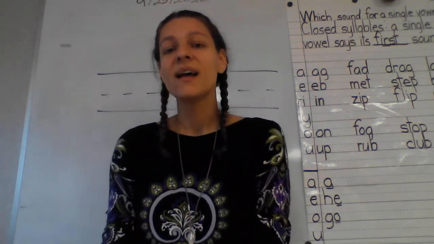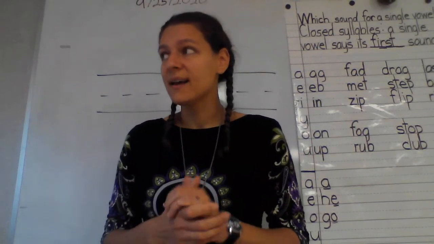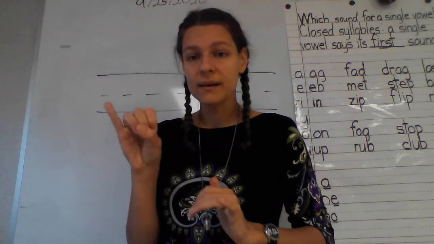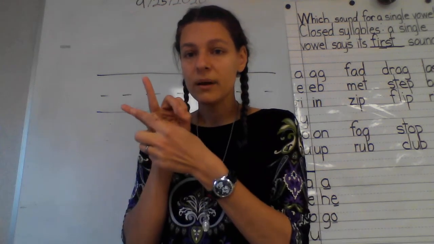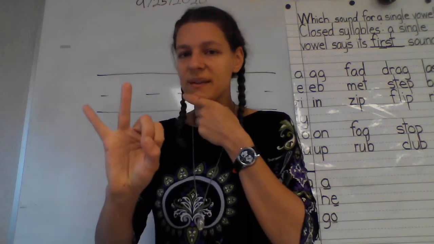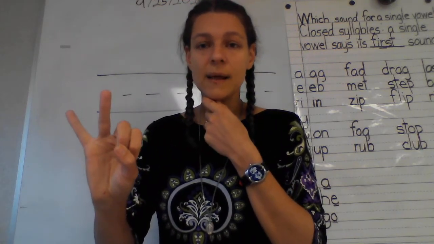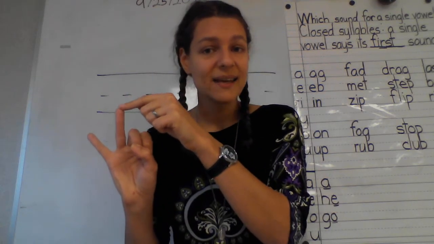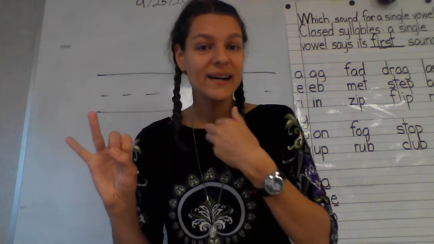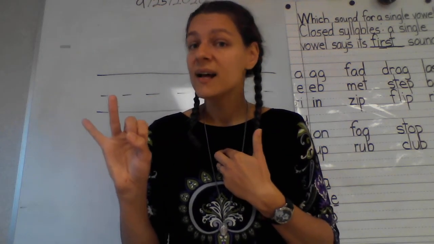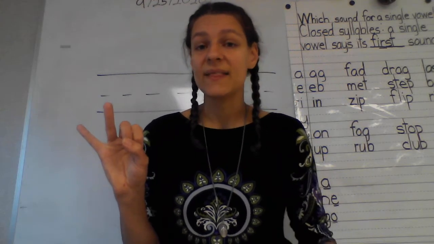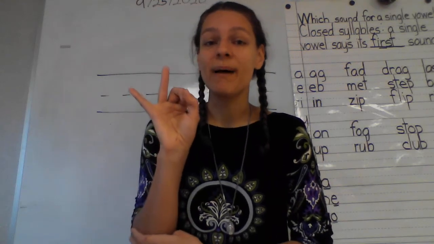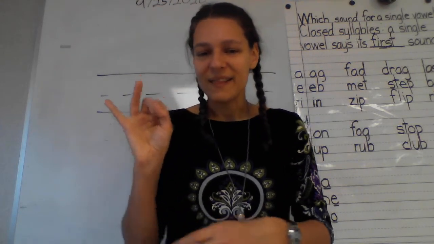All right, let's write the word by, class. What's the word? Good, by. I ran by the park. By. What sounds do you hear in the word by? Excellent. The sounds are B, I. English words don't end with I, so what will we use instead here? Good. Yeah, Y. And what's letting our Y say its vowel name, I? Say it with me. I and Y usually say E or I at the end of a syllable, but may say I. All right, write the sounds in by and say them while you write them.